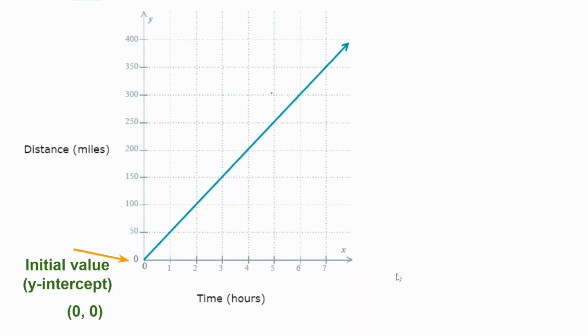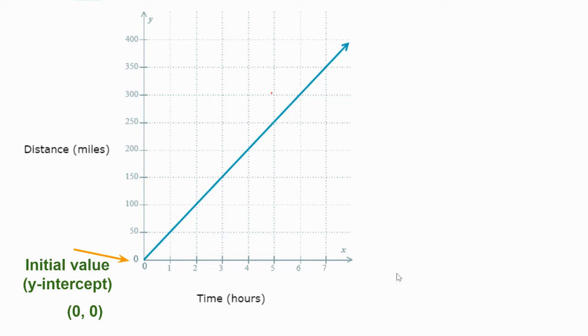Look at this one right here, the second one we just looked at, going through the origin at (0, 0). What does that (0, 0) mean? I want you to zoom in to the labels on each axis. The x-axis is the time in hours, and the y-axis is the distance in miles. We don't even have a title here and don't know what else is going on, but we're just using this to understand what that point means in terms of this problem.